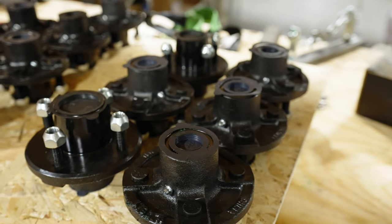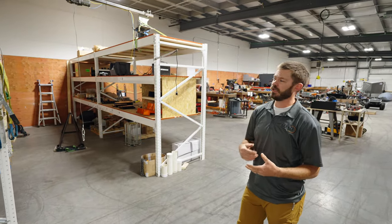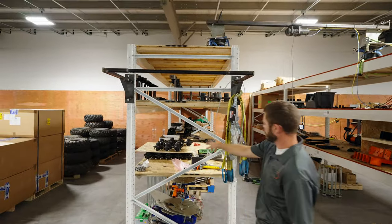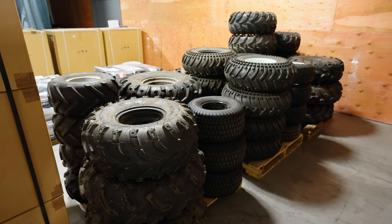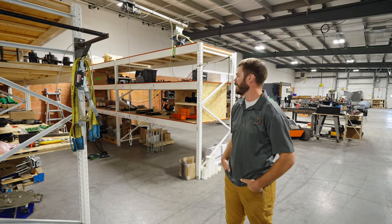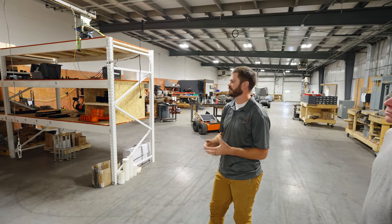Mostly on these shelves here are just some subframe parts and pieces, different axles. Like these up top here are wheelie bars that we use in our Mark IV, and then we use a trailer hub actually, and we use those hubs on every one of our machines. So we keep those pretty much at the ready all the time. Other small pieces for our spin heads are stored on here, different sprockets, things like that.